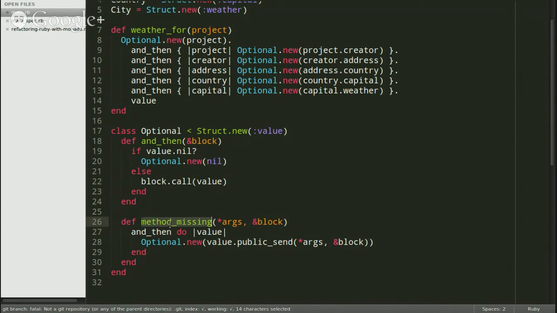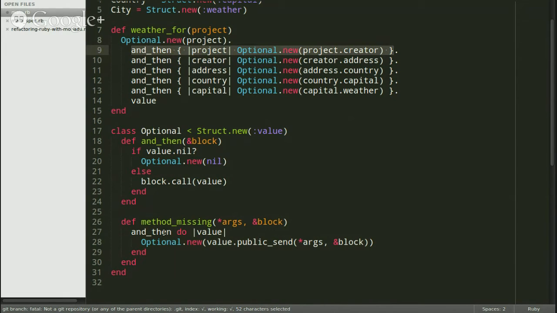What we want to happen is that if we call a method on optional and it doesn't exist, then we're going to call and then and do this block, which, if you notice, the call here is a generic representation of the call here.